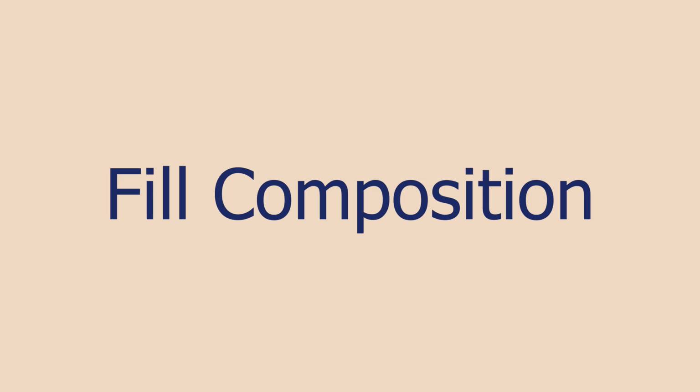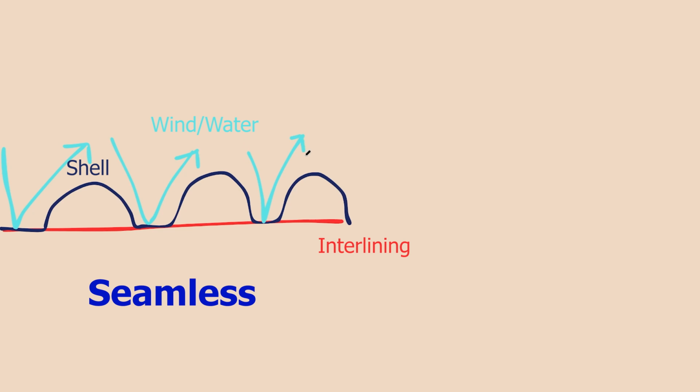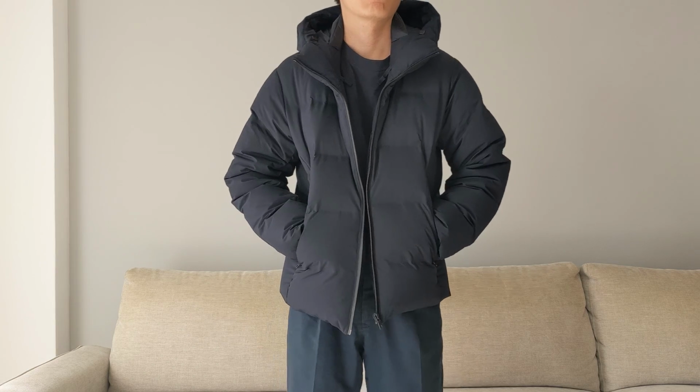The jacket has a seamless construction, meaning that parts of the outer shell are fused with the interlining. Because there are no stitches, this method has better wind and water resistance, and is less likely to have down and feather leakage, not to mention a cleaner look.